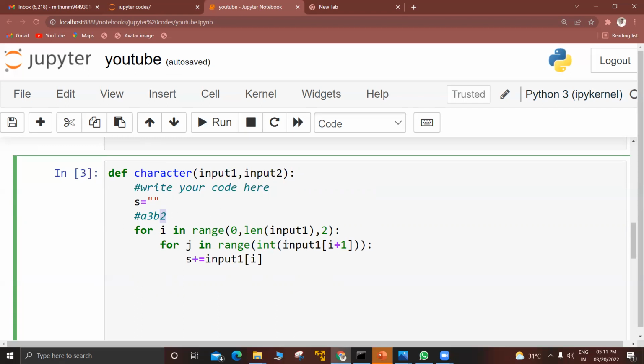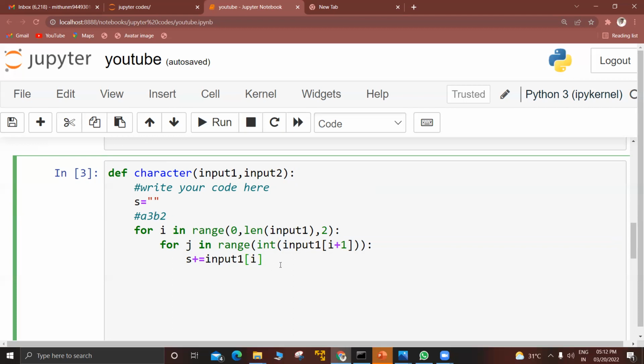We are extracting that from a string, so we need to typecast it, and we are using integer. Int of 2, it will run this for loop 2 times, and it will add input 1 of I, where I is at this position, so it adds B to this string 2 times.